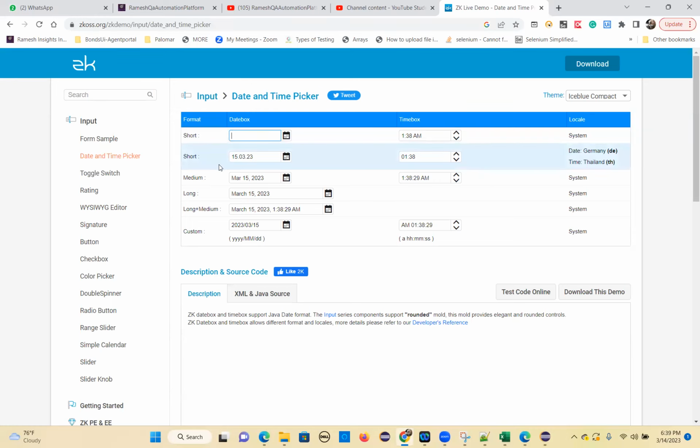So you are getting all concepts here. Internal frames you are getting. How to handle the pop-ups you are getting. How to handle the windows you are getting. So all this, how to do that in TestNG. TestNG is nothing but just organizing the code, right? That's it. How to do that? So let's start doing this.